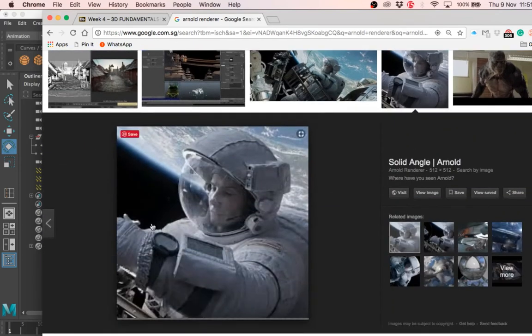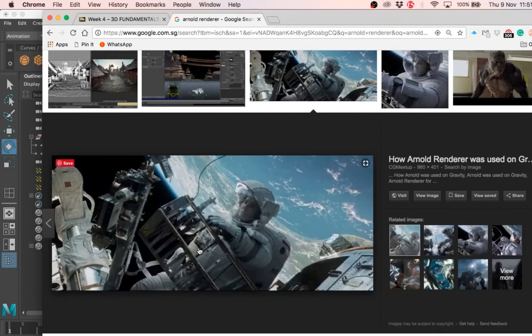Like, what movie is this again? I can't remember. Gravity. Do you all watch Gravity? No? Yes? How many think that Gravity is very scary to watch? No one? Really? You don't feel disturbed when you watch? I don't know. It's just something about space movies that scares me like crazy. I think it's because it's so quiet. Yeah, it's unknown. It's quiet. And then I feel that if you die in space, that's it. Yeah, nobody will know exactly. So when I watch a space movie, to me it's the worst thing ever.